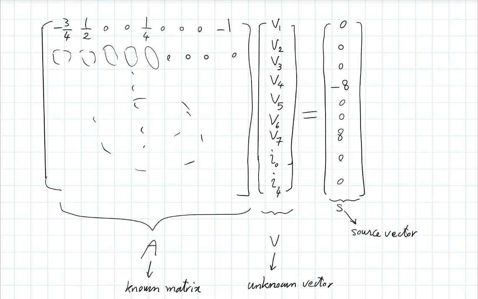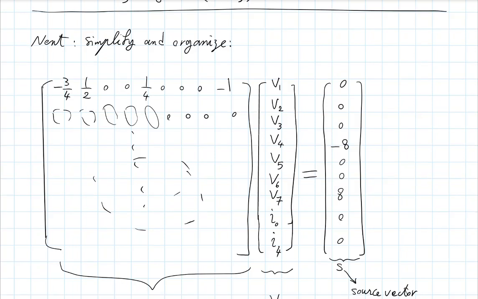OK, so this is it. Now, there's one thing I want to point out, and that's about the signs of these elements. It's more common to write this such that the diagonal elements are positive. OK? It doesn't have to be that way. But here's a question for you guys. Can I just flip the sign on all the elements on one row? Am I allowed to do that?